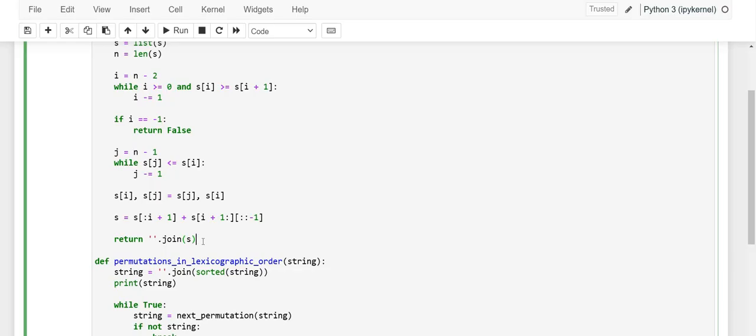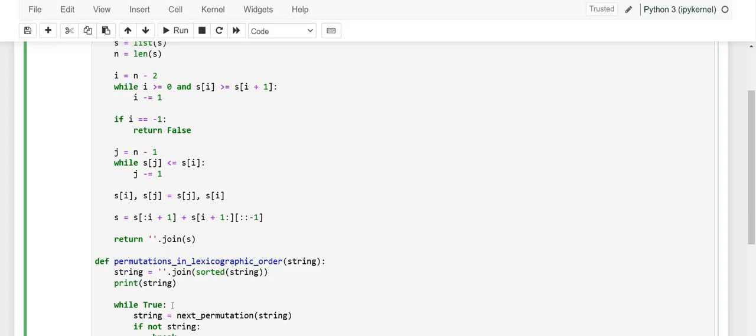The main function is to generate all permutations. Now in the next line, this function generates all permutations of a string in lexicographic order by repeatedly calling the next_permutation function. The input string is sorted lexicographically to ensure the first permutation is the smallest in lexicographic order, and it prints the first permutation, the sorted version of the string.